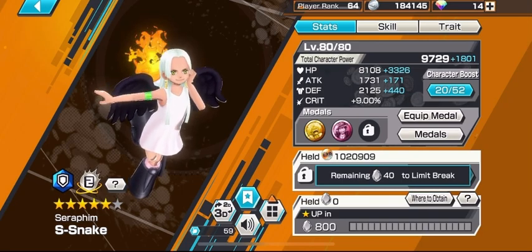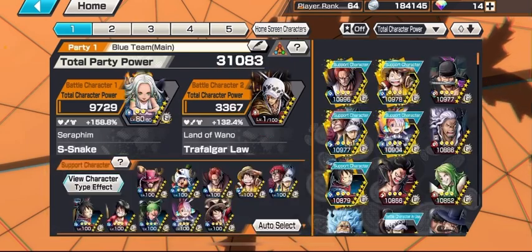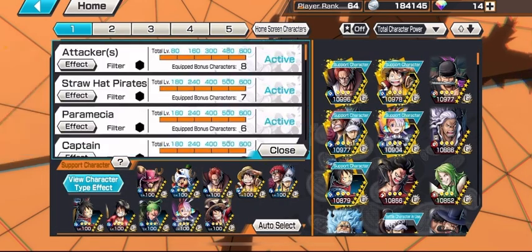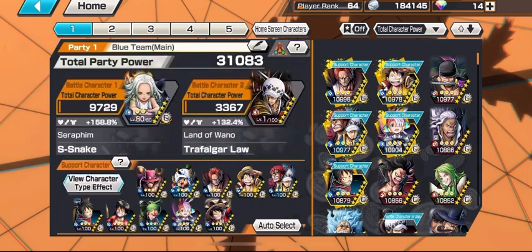Speaking of that, for character support, we are rocking 158% support with the attacker, Straw Hat, Paramecia, Captain, New World, Worst Generation tags. If you're wondering why I'm running Law, ignore that. I'm grinding a title right now, so you will be seeing him in the gameplays, but I won't be using him, obviously. So I hope you guys do enjoy the video.